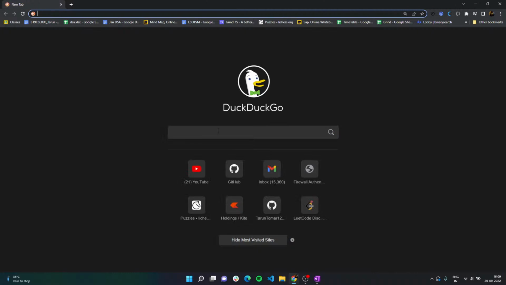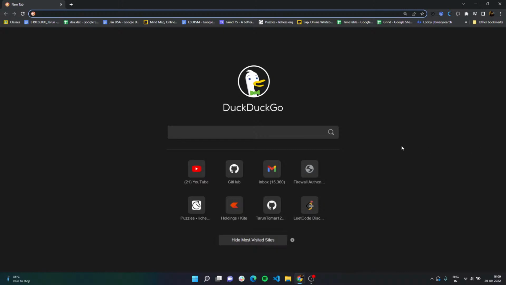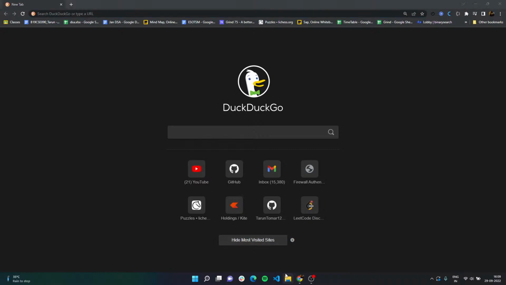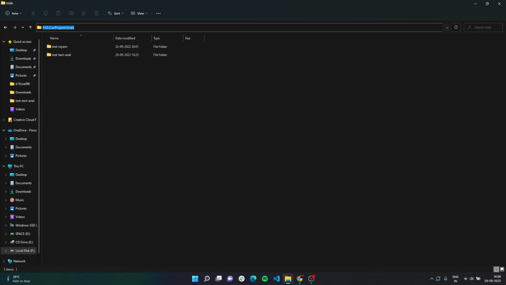So I want to do this really cool thing, which is that I want to set up Tailwind with React, and I want to try and see how we actually use Tailwind to make responsive applications in React.js. So I'm going to create a new folder.